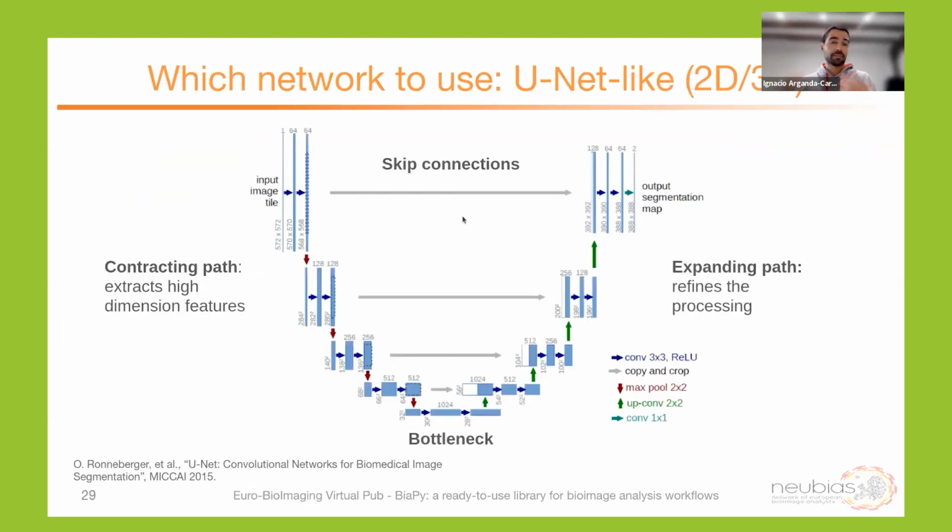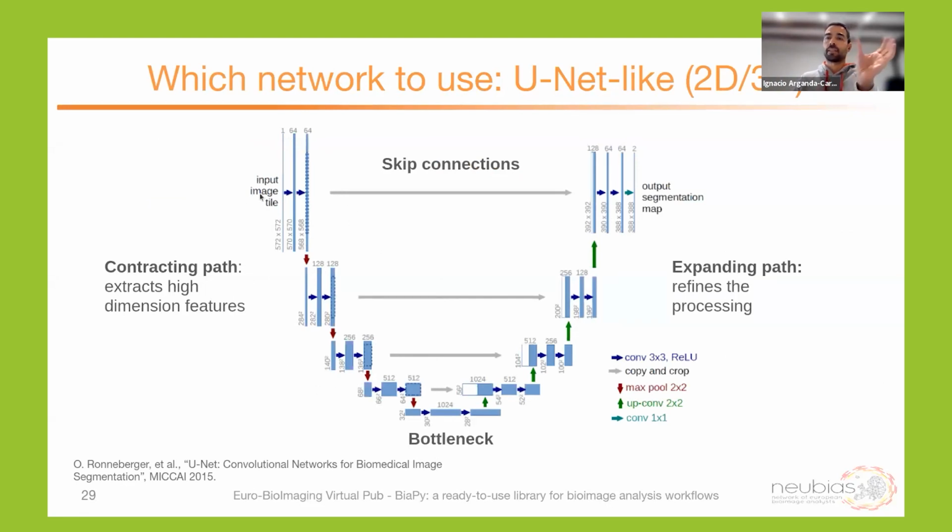So which networks do we use? Well, in general, we all go for the most popular ones. But I usually tend to try first with the U-Net-like architecture. You probably know it, otherwise I'll go through the description of it. The U-Net-like architecture is this nice network that was already published in 2015 that has this characteristic U shape, because we first have what we call the encoding part.